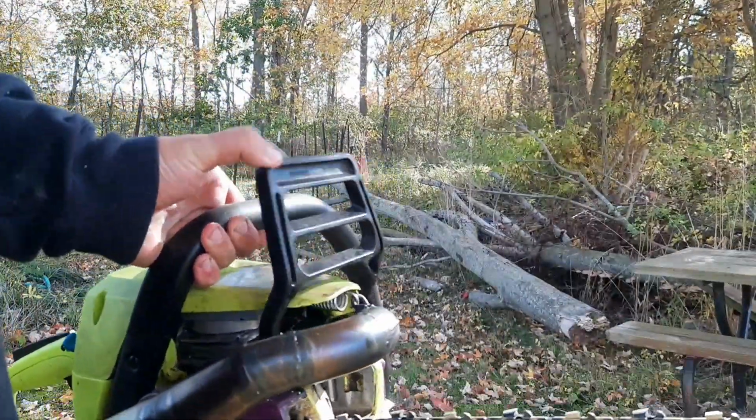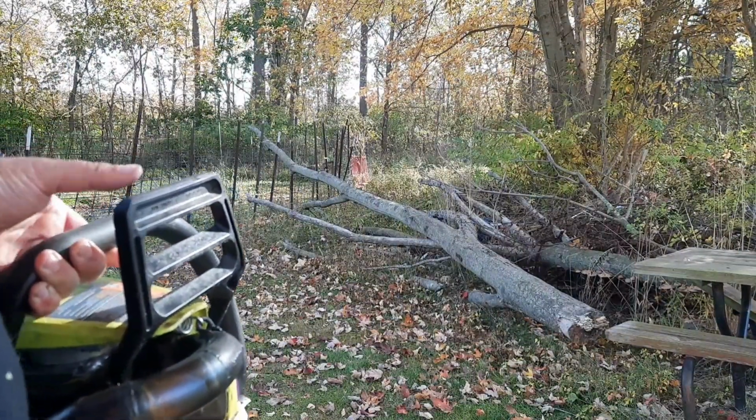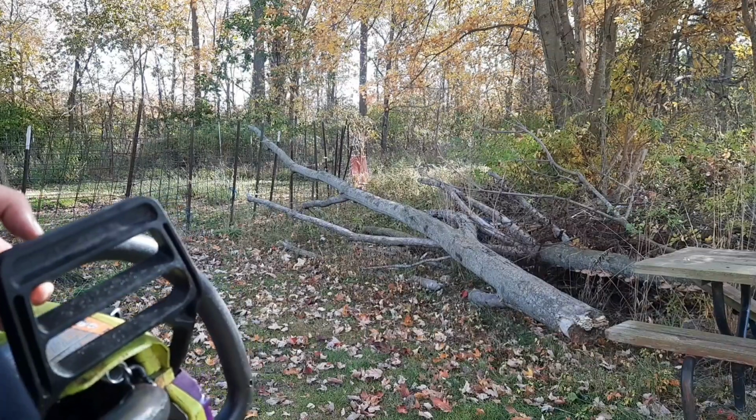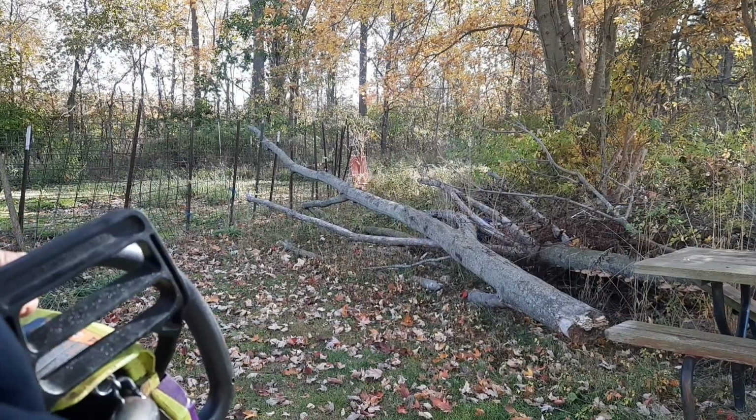Alrighty, we're going to do what we should have done before Sawfest, but we're going to test this out. This limb came down. We're going to cut it up, see how it does, get a feel for it. Like I said, Sawfest is already over. Should have been done beforehand, but now we got some time. We'll get it done.